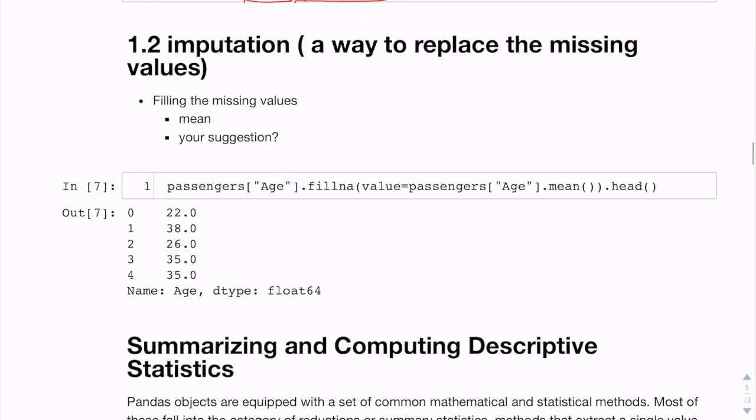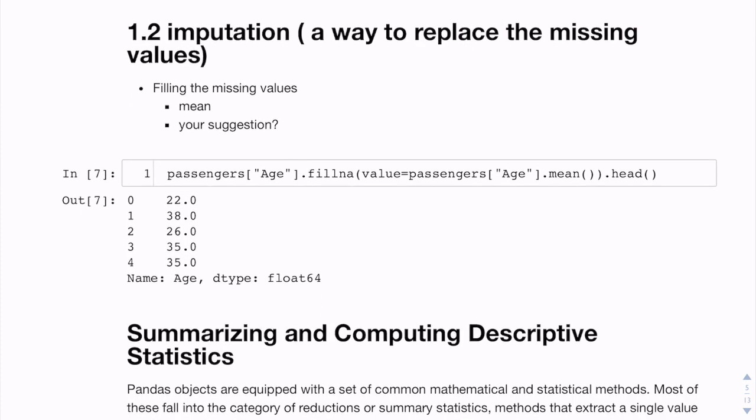The second type of technique for dealing with missing values is called imputation. In imputation, as I said, we usually replace the missing value by the mean of a column or row. We often use the mean, but you can also use the median or other statistics. So how to use that for this data set? Let's say I wanted to replace all missing values in the column titled age by the mean. So how am I going to do it?